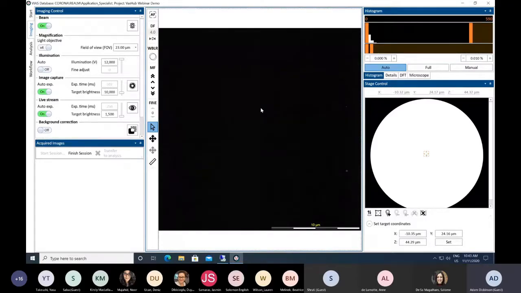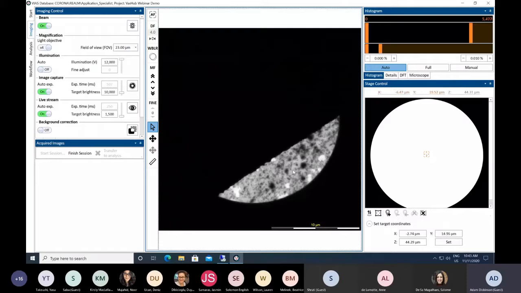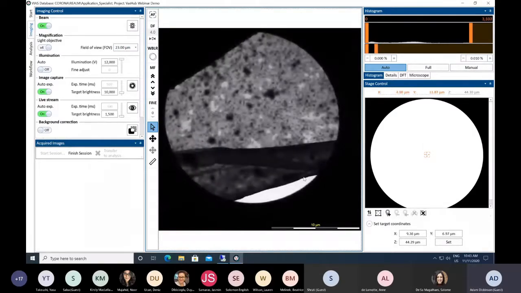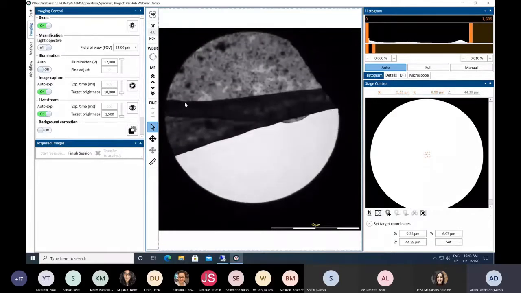Please don't be alarmed that the screen is currently black. The microscope is currently positioned over a grid bar, so essentially a solid piece of copper. If I just move using the mouse here, hopefully you can see this, and I'll try and move as slowly as possible. I'll just move the stage ever so slightly, and then hopefully you'll be able to see the beginnings of the sample. So at the moment, we're zoomed quite far out. We're at a field of view of 23 microns. And I'll just go into the center of this image right here. And again, don't be alarmed that the sample is torn or ripped.